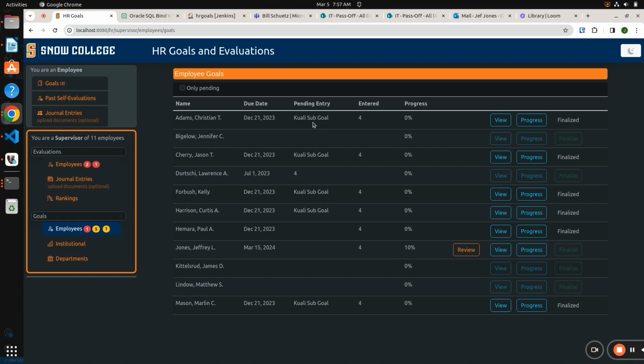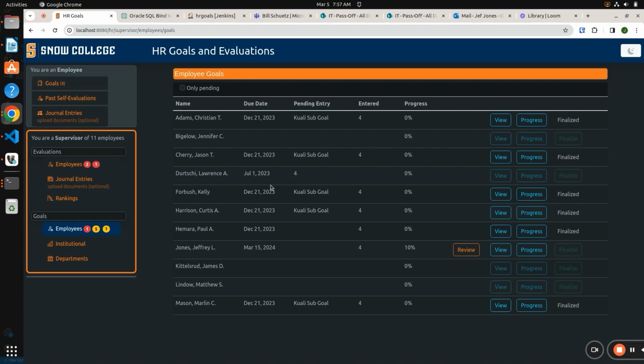So when they go to their page, see up here on their left side, they'll see goals, and they'll have a badge up there saying pending, and it'll probably be red because it's late, but they just go back, and every time they go into the goal wizard, they will be prompted saying this is missing a quality sub-goal, and you'll know that you just need to fill it in because you can't go on without filling one in. So that's all that is. These will disappear and be gone after people finish those off.